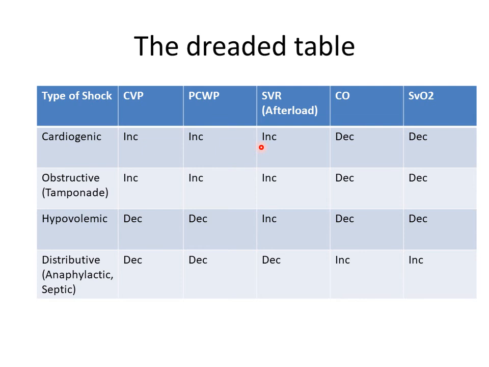This is the table. This is the dreaded table you needed to remember. Always remember, CO and SpO2 will always go together. They will always fall. Remember, SVR will always increase, and usually CVP, PCWP, and SVR will go together and in the opposite direction of cardiac output. That means when cardiac output falls, this will go up. Remember that distributive shock, which includes anaphylactic and septic shock, is the exception to our rule. Just in this distributive shock, cardiac output increases, and CVP, PCWP, and SVR will decrease. The hypovolemic shock has a bit of change to it.